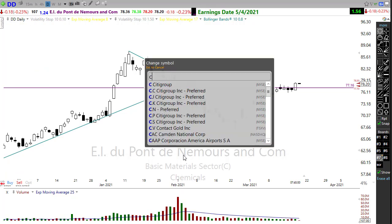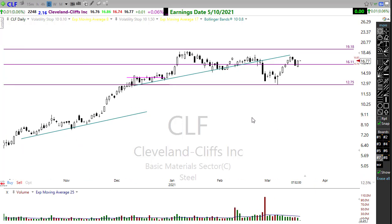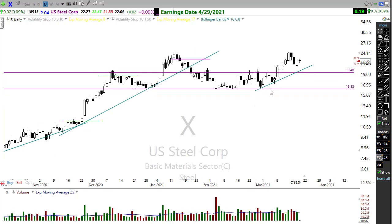Take a look at CLF — Cleveland Cliffs started to perk up yesterday. Notice we kind of broke down the trend, then ended up cupping again, pushed back up, and broke back through that resistance level. We're starting to show some buyers stepping in — push up, a little resting pullback, bullish engulfing candle yesterday, holding off of price support. The possibility that we're ready to resume the upside trend. And in the same sector, take a look at X — U.S. Steel — trying to hold up. We've surged, rested back, and may need to consolidate a little more. Watch that, especially if we do this massive infrastructure spend.